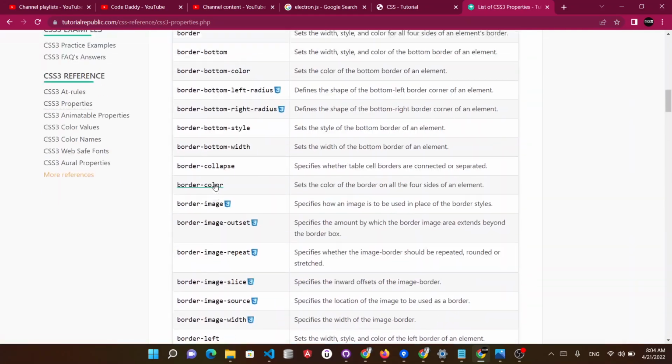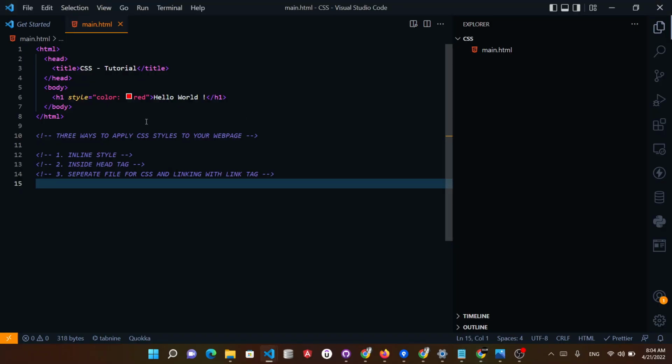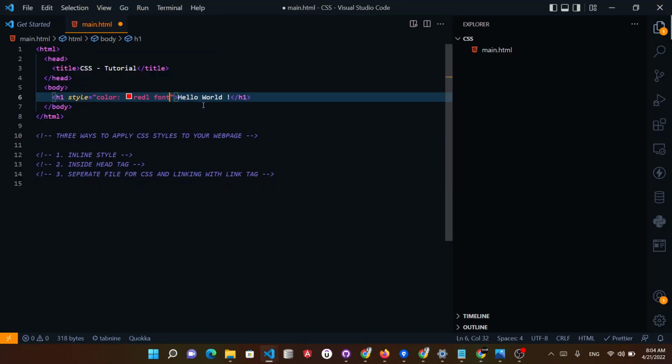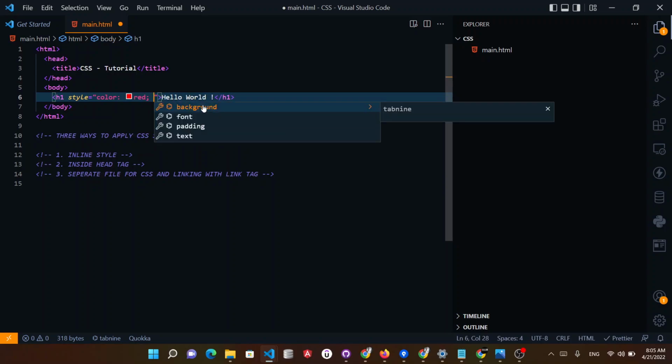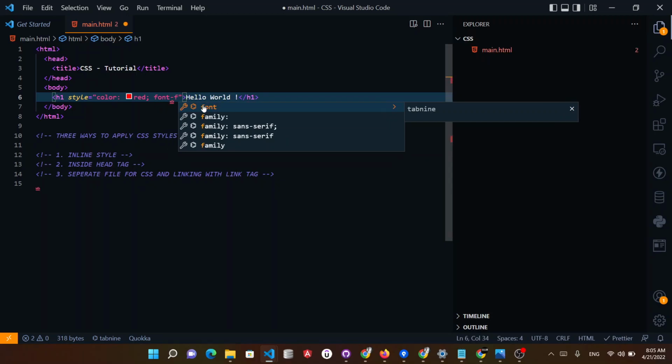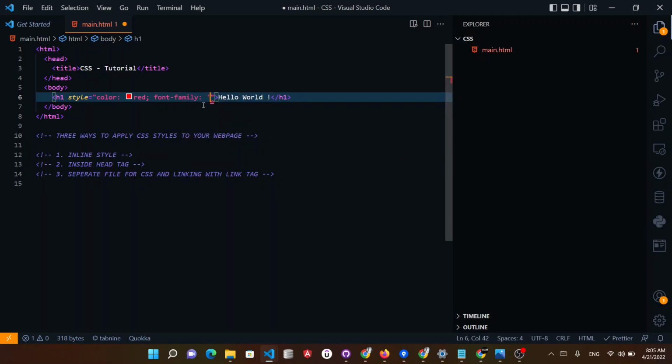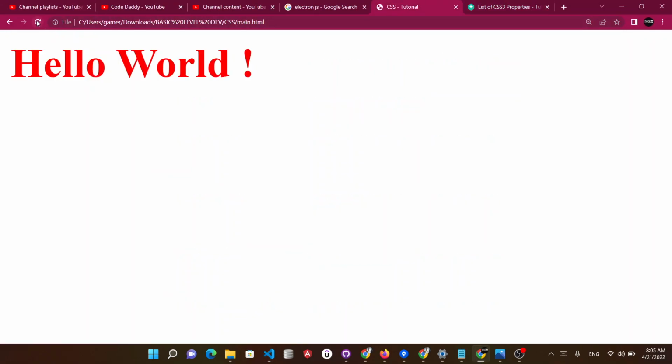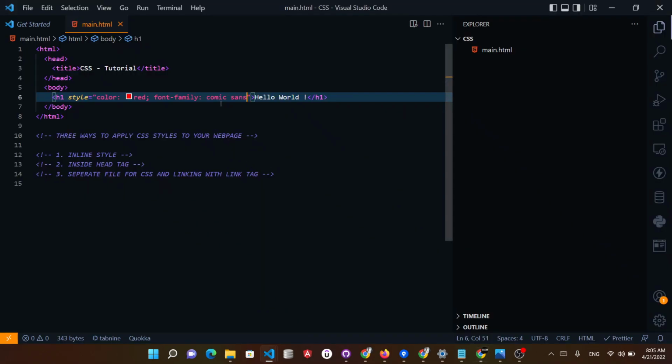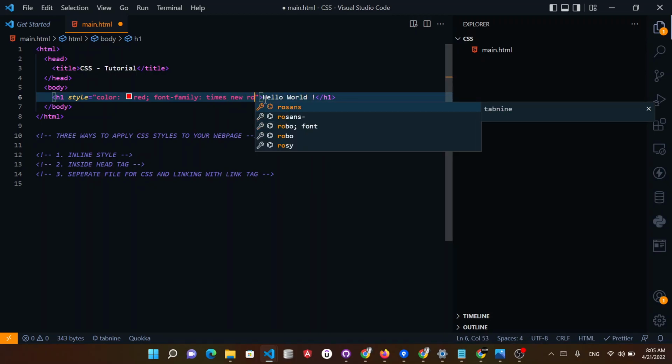There are a bunch of properties which I will also cover in this course. So let's see, you can also use font family, and I will use Comic Sans, like this. When I hit save... wait, let me use Times New Roman.